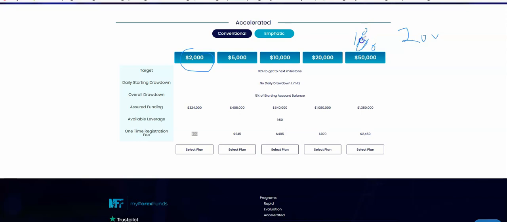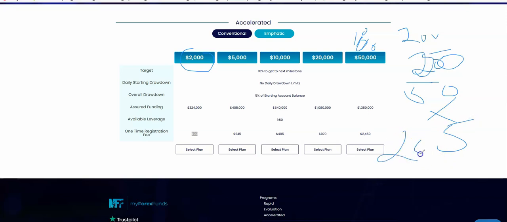Okay. So let's say you go for $200. So right now, the question would be, can you target to be making $20, or $50 on this account every day? If you make $50 on this account every day times 5 trading days, that's something, guys. That's something.